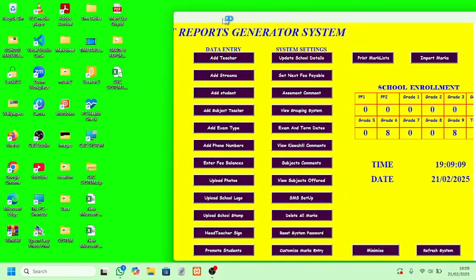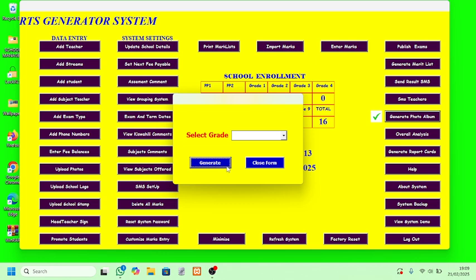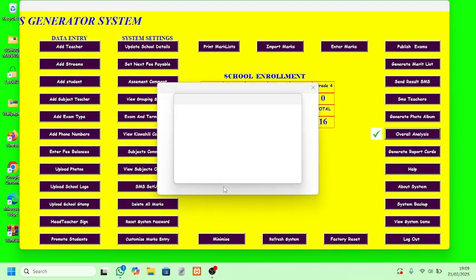Then we can go to generate. Now let's go to overall analysis for grade 6. Let's generate that.